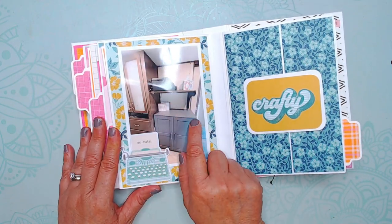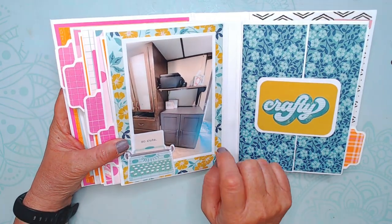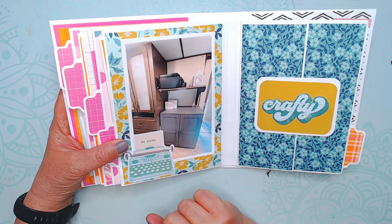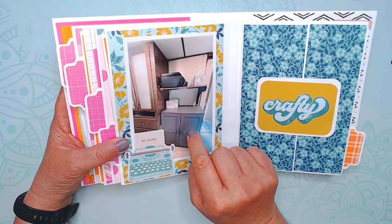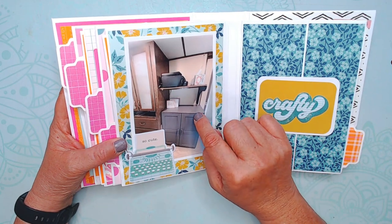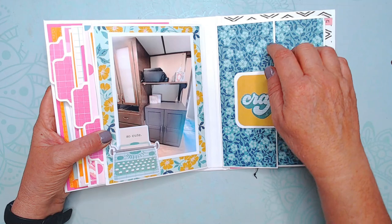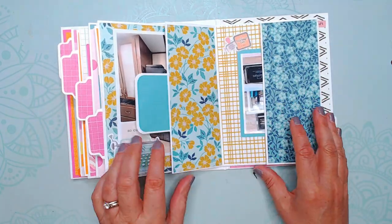This usually isn't that clean. I usually keep my die cutting machine here. And it's also where I put my Etsy orders together. I have something up on the wall that has all the miscellaneous things I put in my Etsy orders. So there is that. Don't you love that little typewriter?